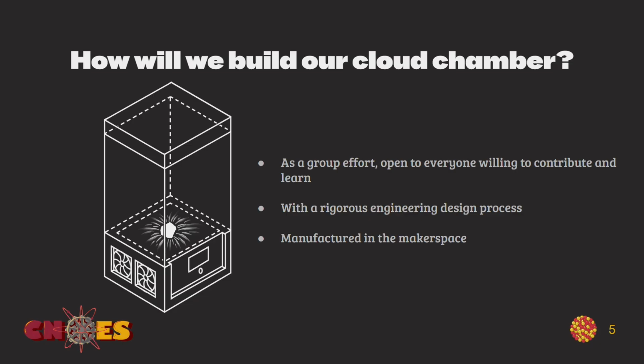So we're going to go through a rigorous engineering design process to create our machine rather than just buy some dry ice. This will have the advantage of indefinite operation, so we won't need to keep going to the store to buy dry ice to run our experiments. The whole machine will be manufactured in the makerspace. If you don't know where that is, the makerspace is on the 10th floor of the Hall building, and it gives us access to 3D printers, CNC machines, really anything we would need to create most normal parts. And we shouldn't need anything too weird on this machine, so everything we'll be able to create in the makerspace.